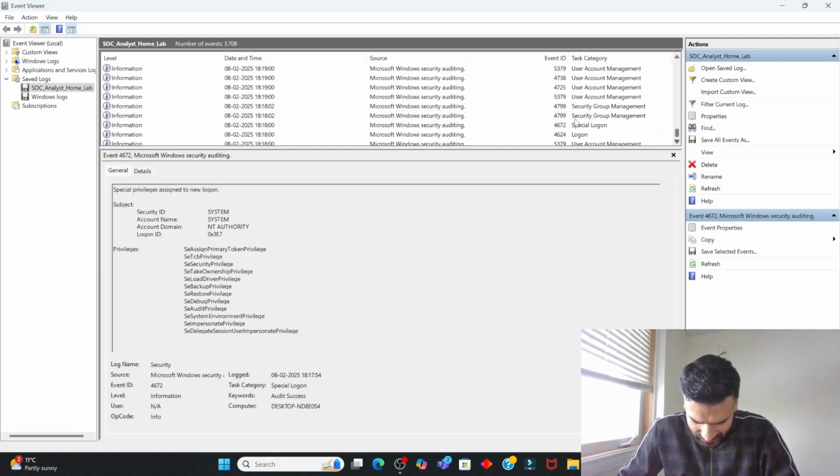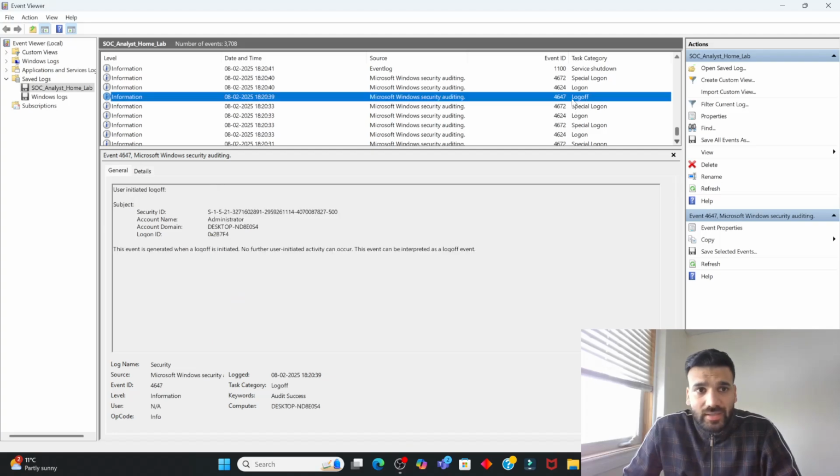But here is a catch. Not a catch, but I would like you to take a look at a logoff that I made. That means I signed off out of the VM after an hour or something.